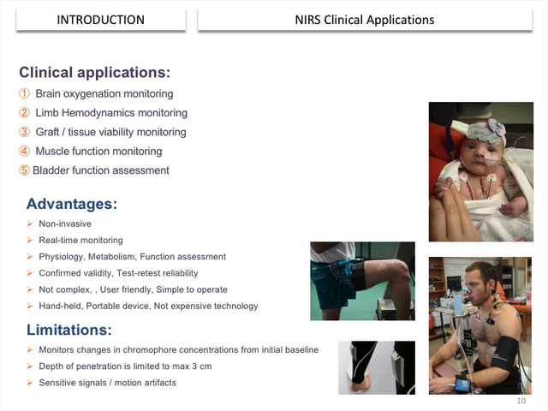Advantages of this method are that it's totally non-invasive, absolutely non-invasive, with real-time monitoring. It provides direct information from the physiology of the tissue by showing real-time changes in hemodynamics and oxygenation. The validity of the method has been confirmed by many studies. It is not complex, it's really easy to train to use, and simple to operate. It can be handheld, portable, very low weight, even a cheap device compared to other diagnostic devices.